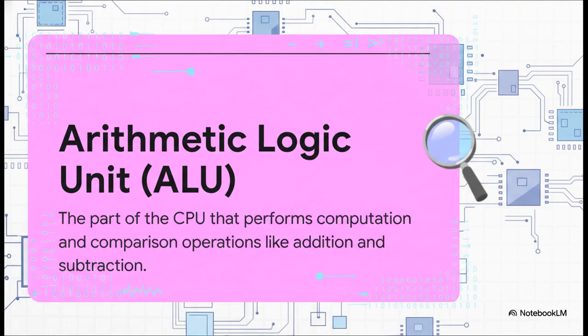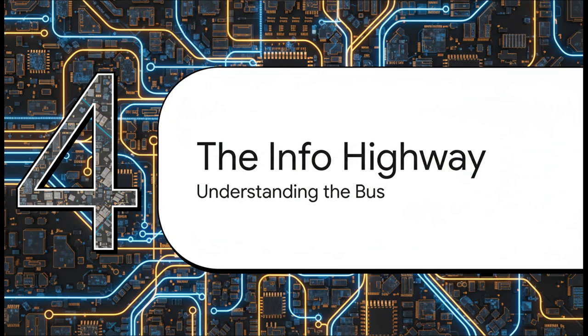The ALU, yeah, this is where the magic really happens. It's the number cruncher. It's the mathematical brain of the whole operation. Every single time your computer adds 2 numbers or subtracts one from another or compares 2 things, it's the ALU that's doing that work. Okay, so you have all these different parts inside the chip.